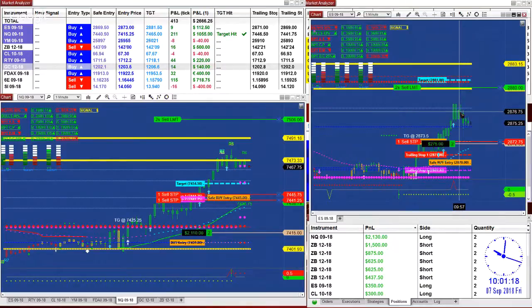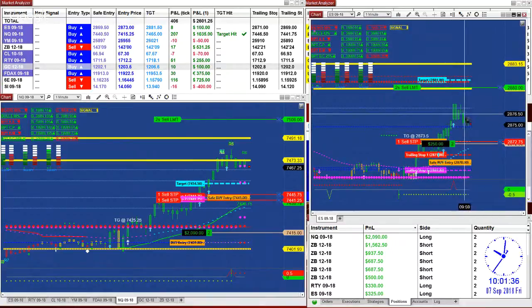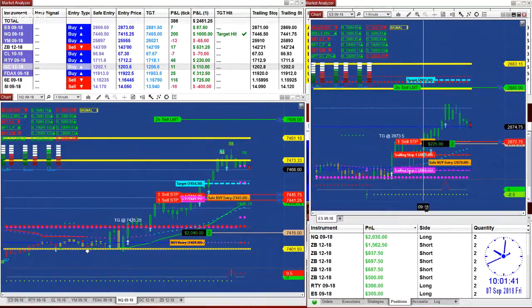If you are not in that trade in the ES, you should not be taking a trade at the moment. The reason is we don't know if this line is going to hold or if we're going to have a new breakout. So this area here right now, the ES got stuck between a support and a resistance. We just need to keep our eye on it, and nobody knows where this ES is going to take us. It's going to change the whole momentum in the market, and it's going to have a direct impact on your Nasdaq trade.